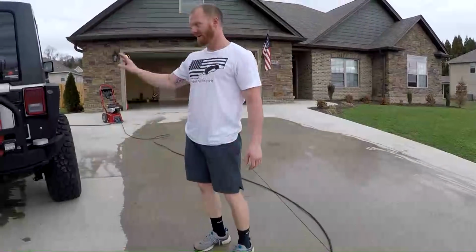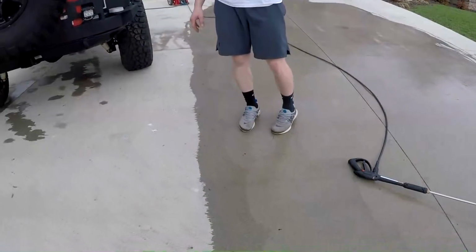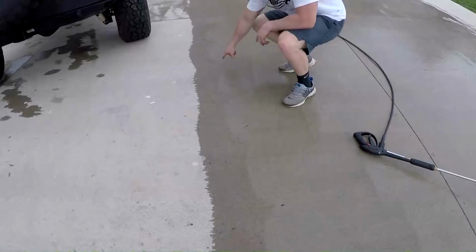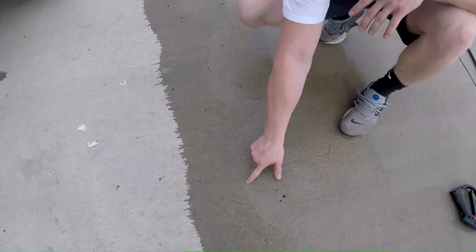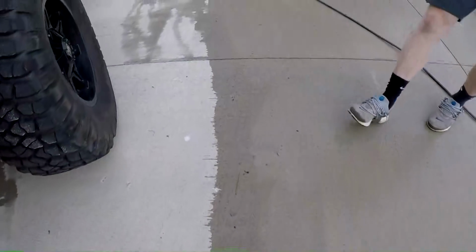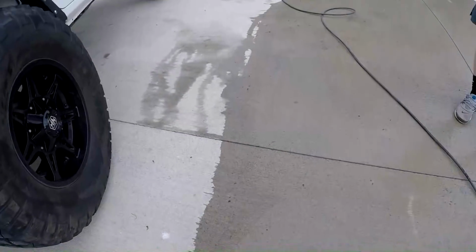Right here, it may not have done the best on the Jeep, but I definitely just decided it's worth the 90 bucks to buy it, or it's actually only 70 for the attachment. It actually does an amazing job at doing what it's supposed to do and cleaning things like your driveway. You can see the difference in how dirty the driveway actually was before I started. So it definitely is worth the money if you ask me, just if you have a driveway alone.